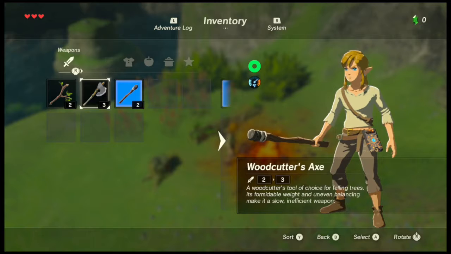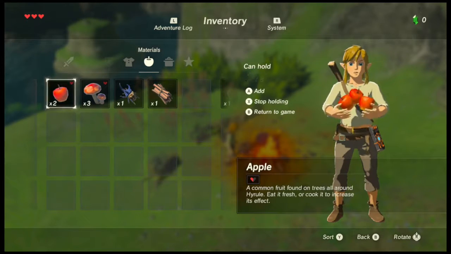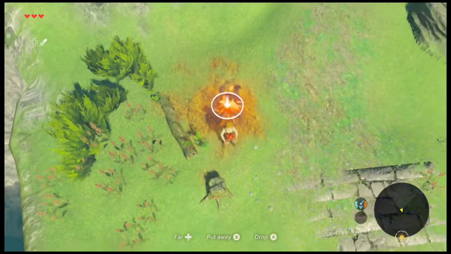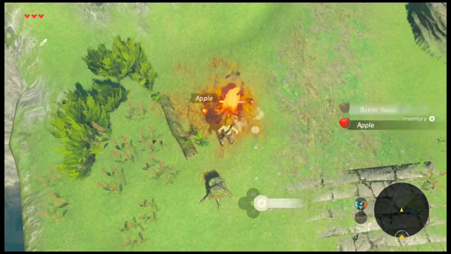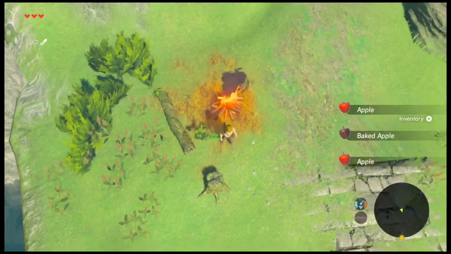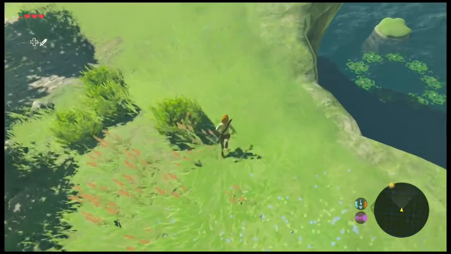With this campfire, we can actually heat food up. Pressing the X button sorts your items out, like so. Alright, let's see about cooking some of these apples. Oops. Well, I guess I didn't cook them all. I thought they were going to shrivel up and burn. Anyway.